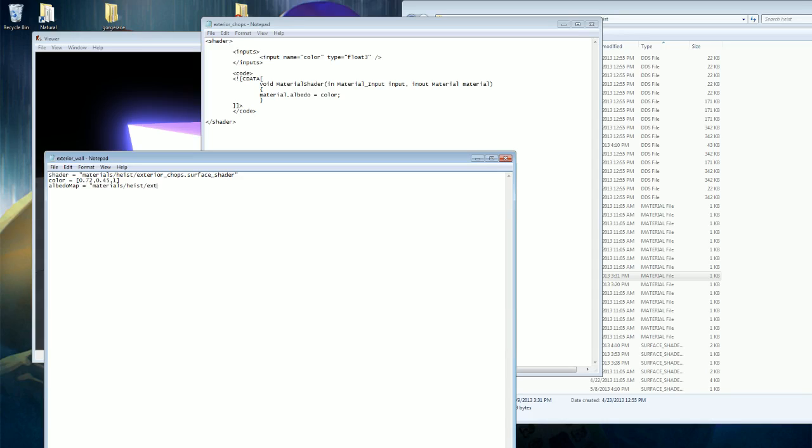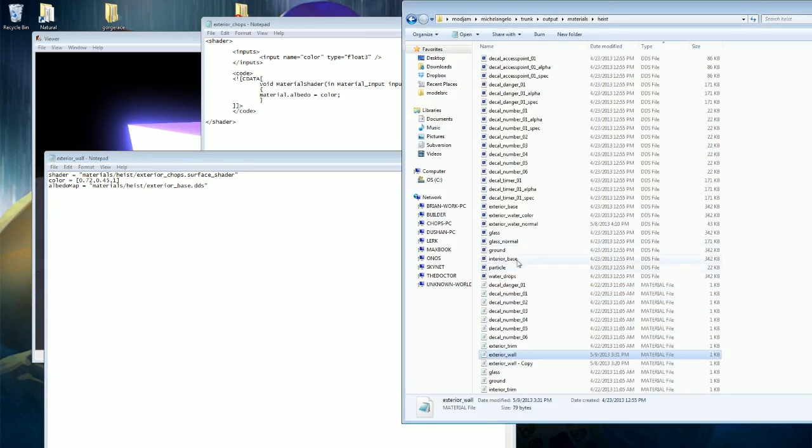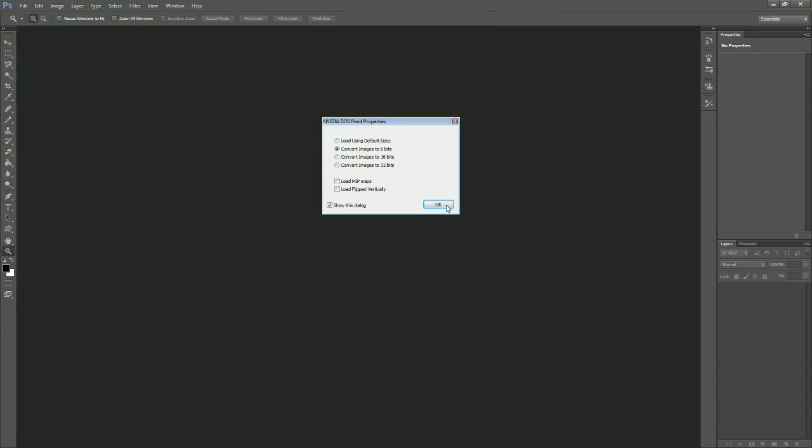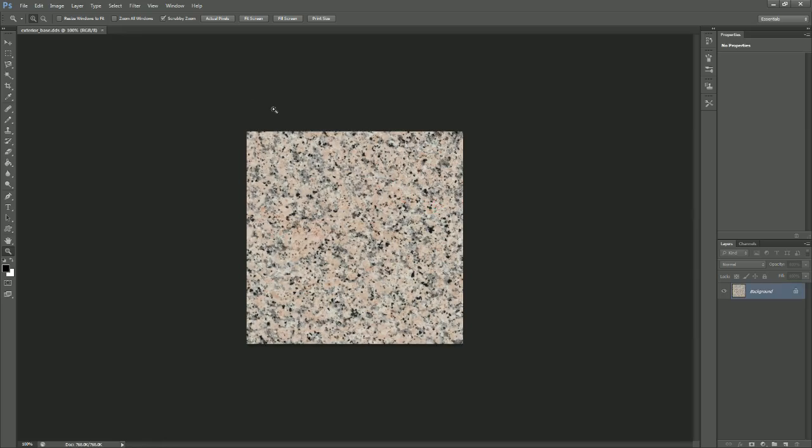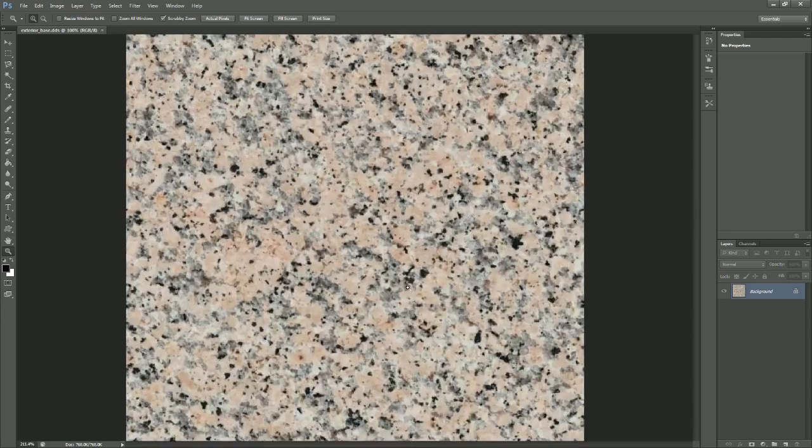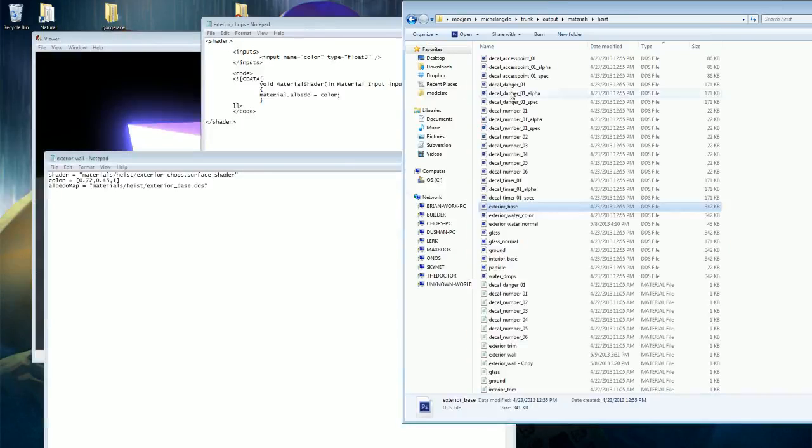This is going to be exterior base.dds, and just to show what that is, that's this one here, and we'll just take a look at that in Photoshop. You can see that's just like a marble texture that Max must have found somewhere.